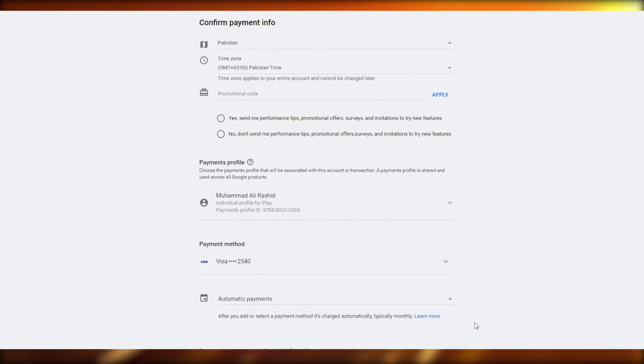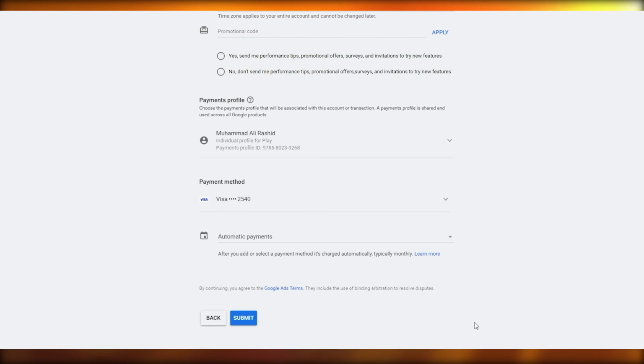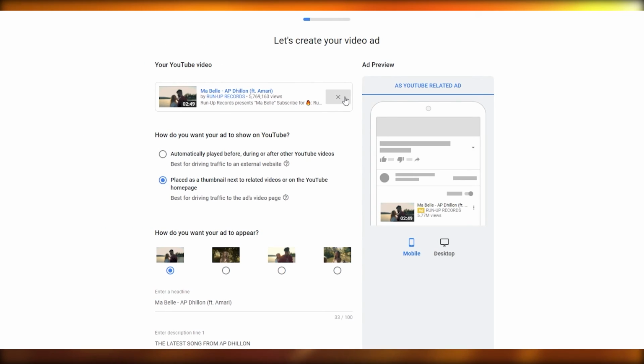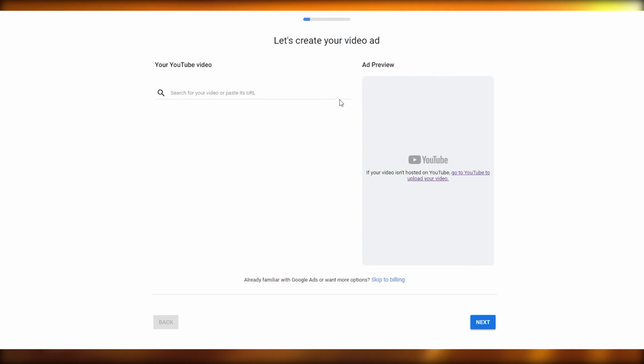And then that is going to basically take me over here to verify my billing info. Now once I verify my billing info, I'm going to click on submit, and then my ad is going to go live. But for now, I'm not going to do that because they're going to start charging me that money, because I really don't want to promote this particular video. But it was all just to teach you guys how it works.